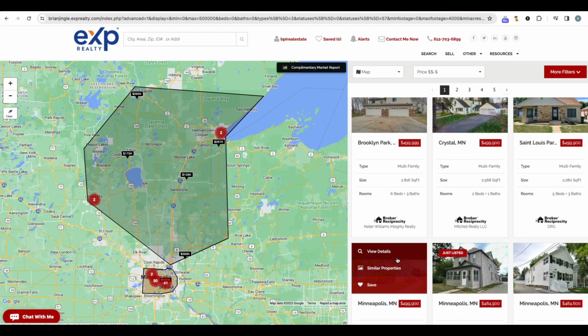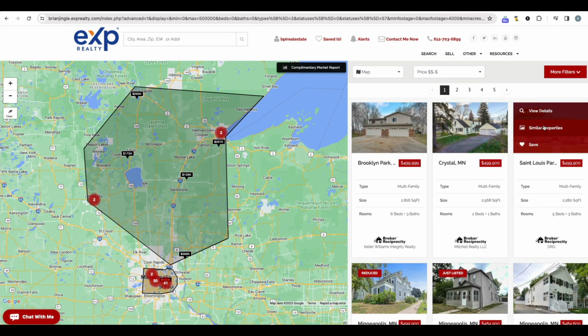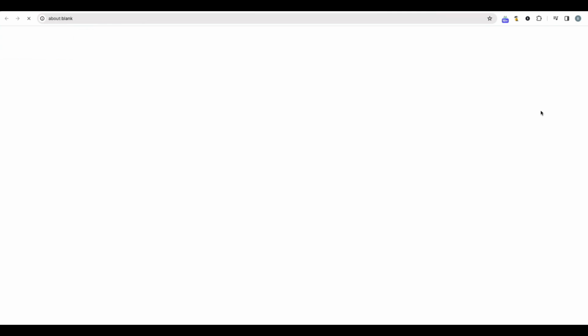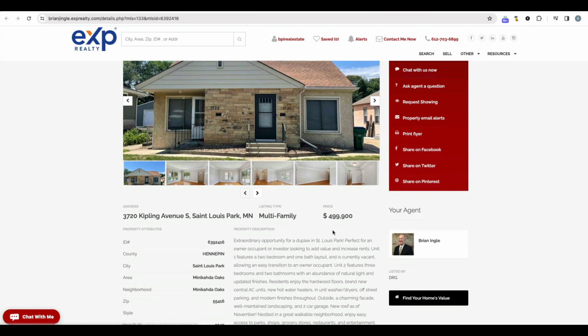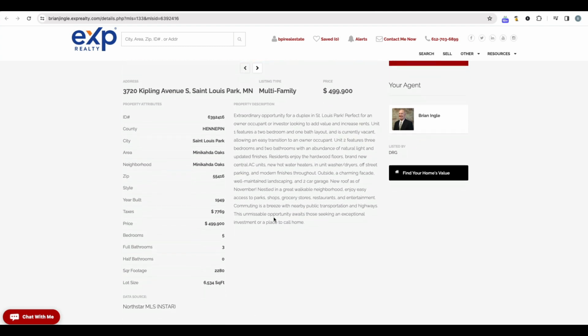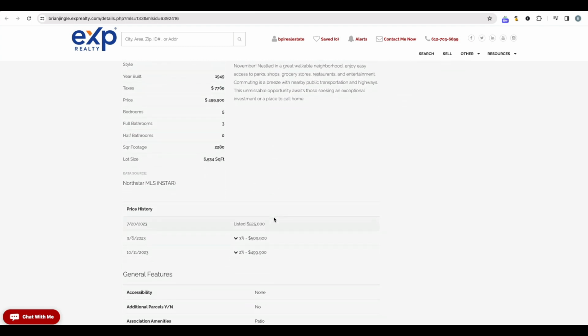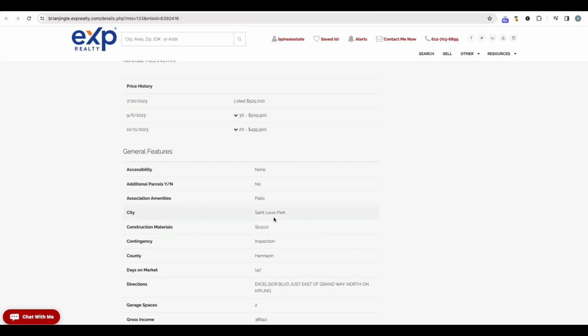And then if you click into any of these properties, you can just basically view the details. And here is a multifamily property for $499,900 in St. Louis Park. Not a bad price in that area.